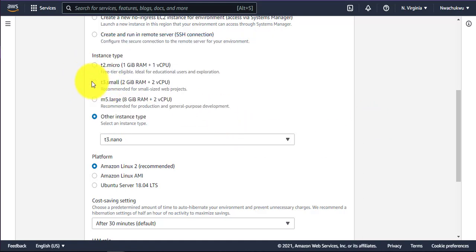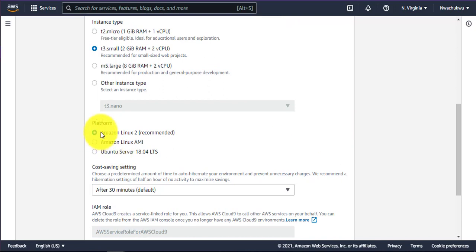I'll just stick with the T3 small, which gives me 2 GB of RAM and 2 virtual CPUs for the instance. I'll use the recommended platform, though you can use other platforms like the Ubuntu server.